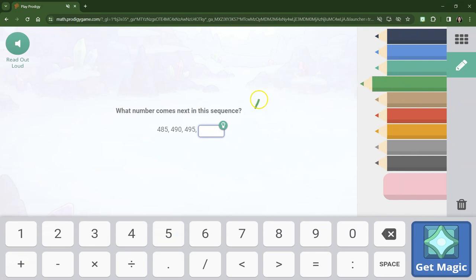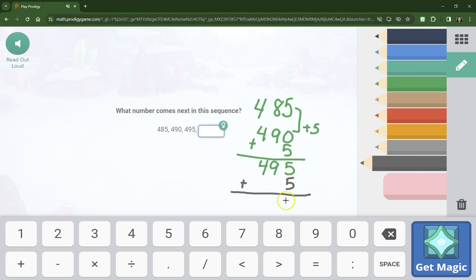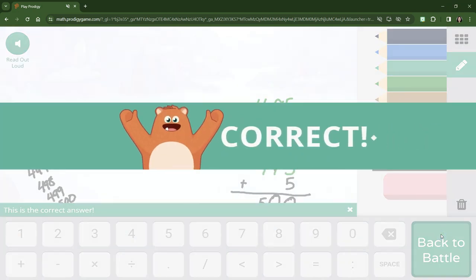We have another question to answer. Again, counting up by five. So we have 485. We add five and get 490. We add five again and get 495. So look what happens when we add five again. We know that five plus five is ten. So I put the zero here. I carry the one. Now I have one plus nine. Well, if I have nine and I add one more, I have ten again. I'm going to put the zero here and the one up here because I'm carrying ten tens is a hundred. One plus four is five. Now you probably knew 495. You could have also just done 495, 496, 497, 498, 499, 500. Either way, you could have done it by adding by five some carrying or by counting up.